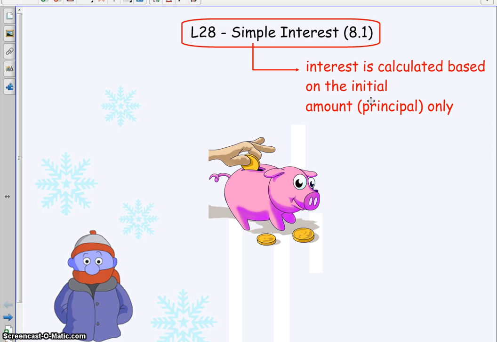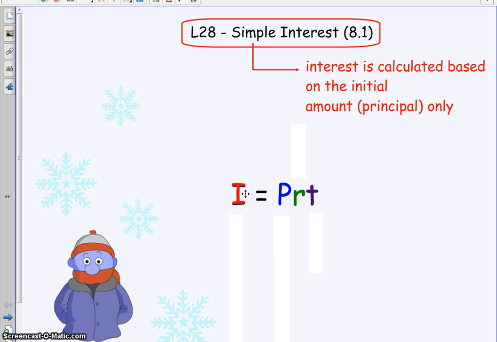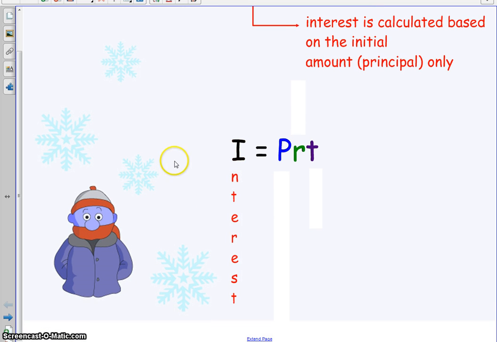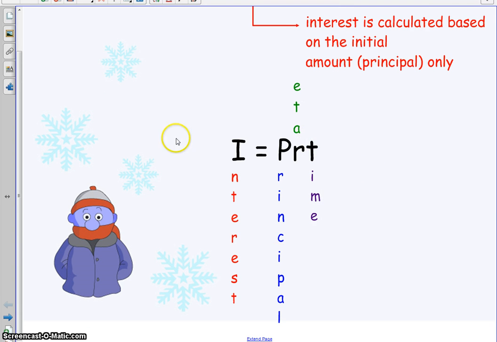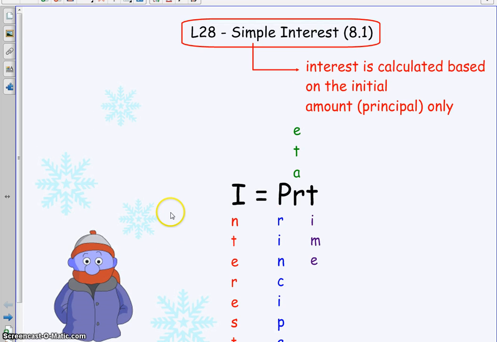We're going to look at that kind of interest later on, which is a bit more complicated. But this one, again, it's only calculated based on the initial amount, which is called the principal. Okay, so our formula for that is relatively straightforward. It's I equals PRT, and what do those mean? Well, I stands for the amount of interest that you've either earned or that you have to pay if it's a loan. P is your principal, which is your initial amount invested or borrowed. R is your annual interest rate, and then last but not least, T is of course time. Whatever information you know, you can use the formula and solve for whatever's missing.